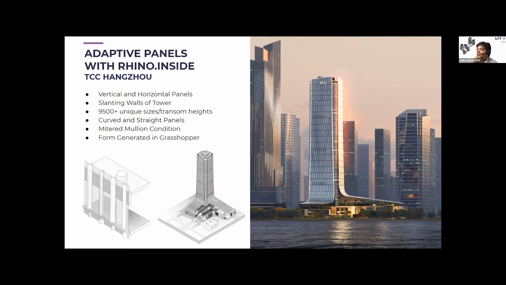Rustam has a question: how didn't the client have problems with manufacturing 9,500 plus different panels? That is a great question. Not really. I'm not entirely sure. The team is going through shop drawings now. Luckily, I'm not someone who has to go through the shop drawings of 9,500 plus different panels. However, it never really came up.